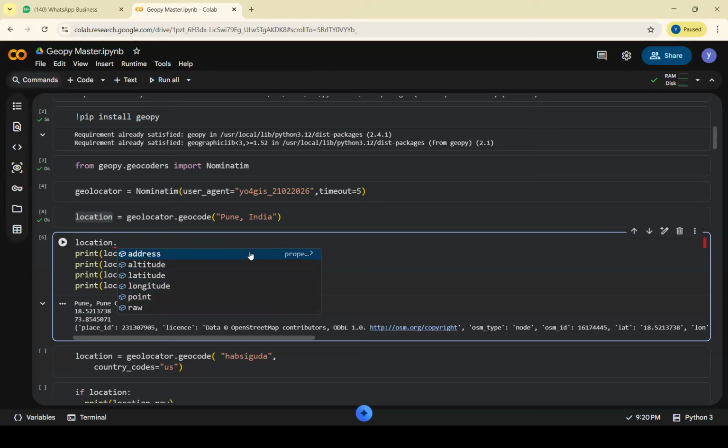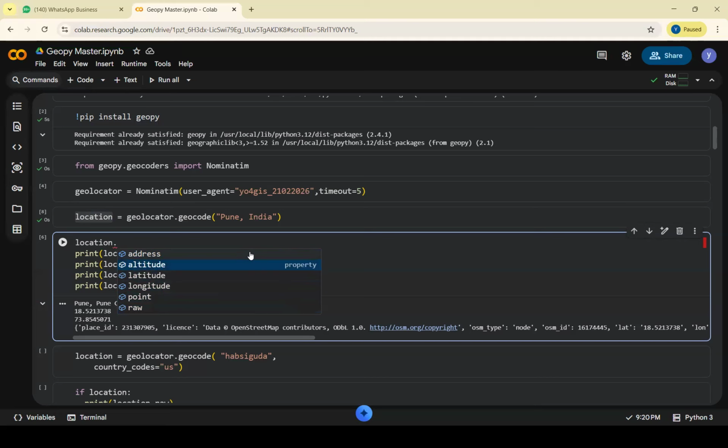We have address, altitude, latitude, longitude, point, and raw. These are the 1, 2, 3, 4, 5, 6 properties we will get from the location object.